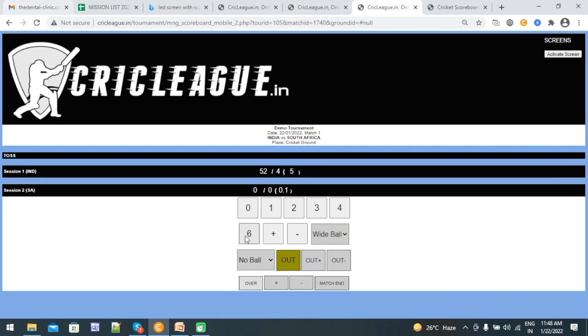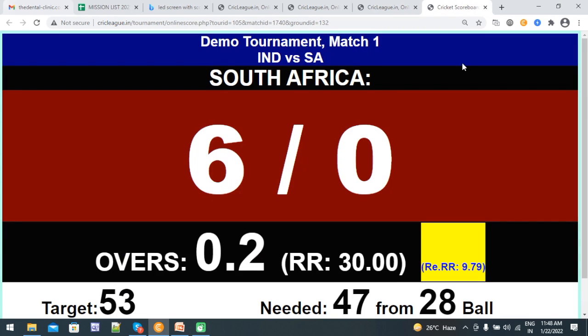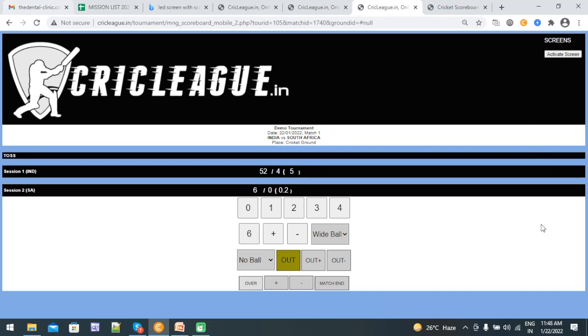Suppose the second ball is a 6, so the 6 will be there, and automatically the runs needed will decrease and the balls also update accordingly. So suppose we click one by one to complete it, the process immediately, so that we can go for the other screens.